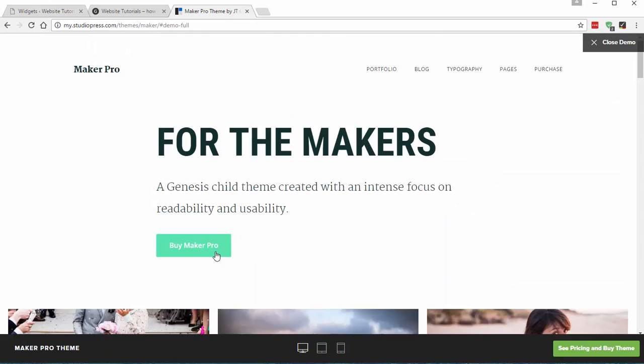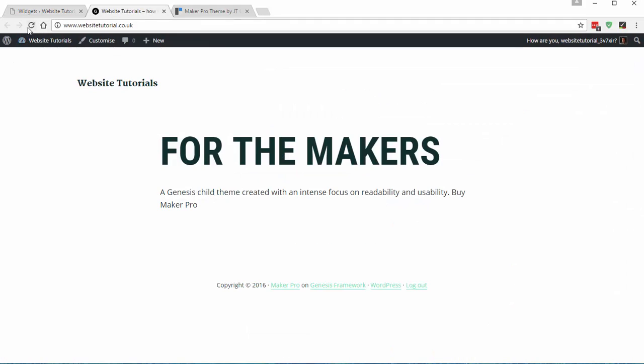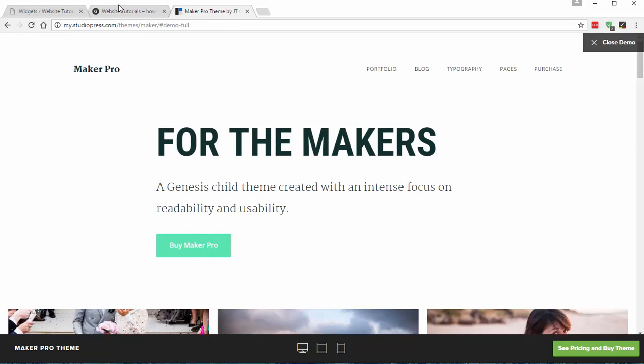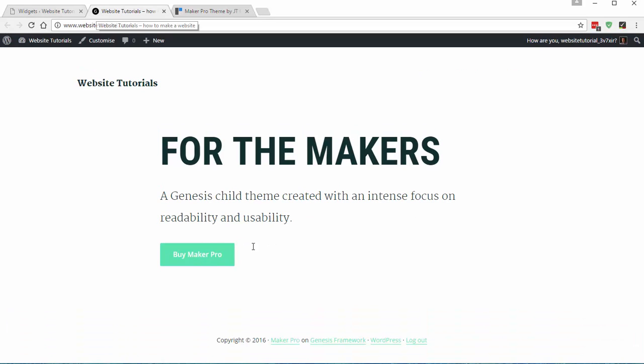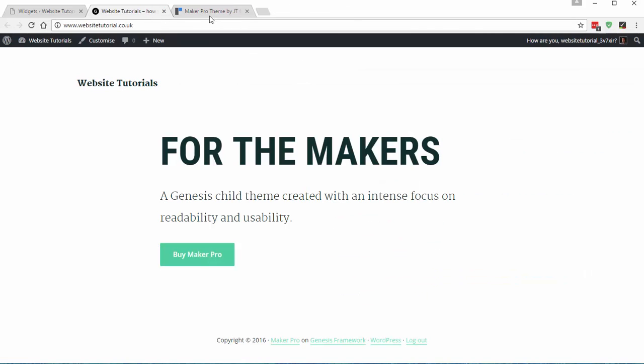But for your button, if you want that to go to a different page, so maybe this is go to your about page or contact me, you want to go to a contact page, you will just change this link address to the page you wanted to go to. So anyway, I'll save that. If I refresh this page, it should look exactly the same as this, which it does. If I click this, it'll go to that URL just like it's meant to.